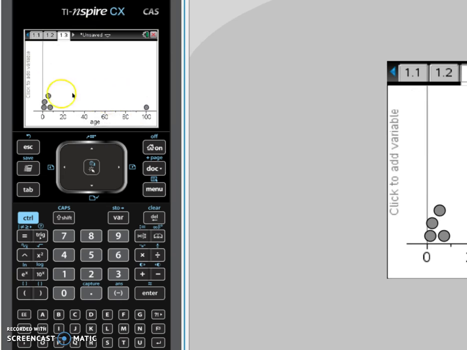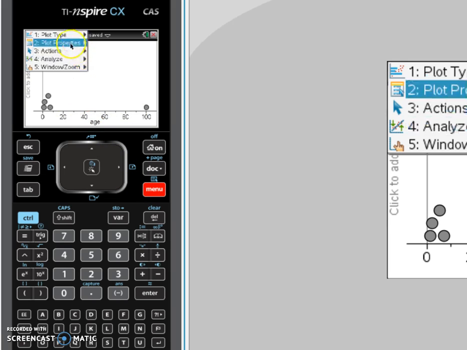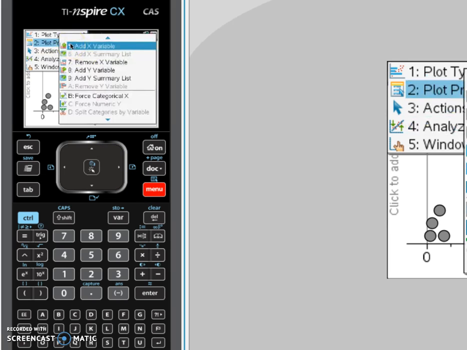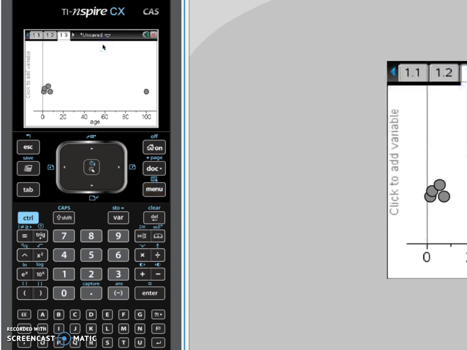So it plots that set of data there, and it's given me a scale from 0 to 100. And how do I change it to be a box plot? I go menu, plot properties, plot type, and just change it to box plot.